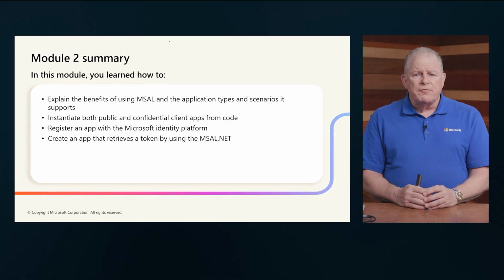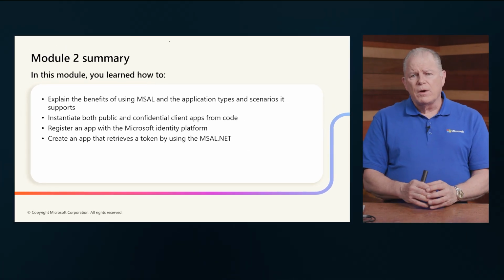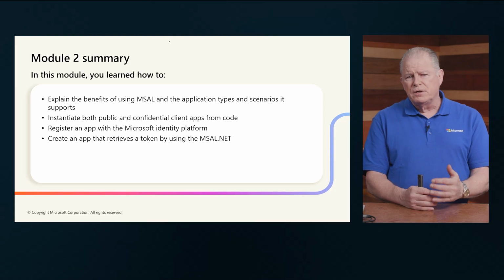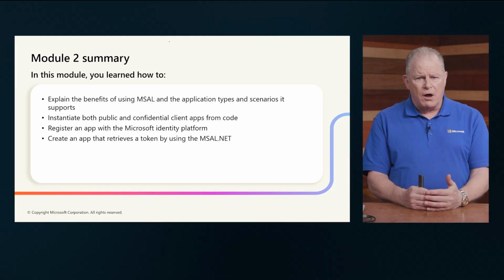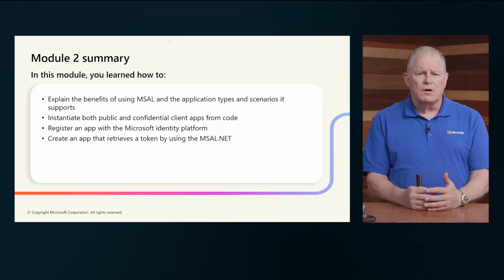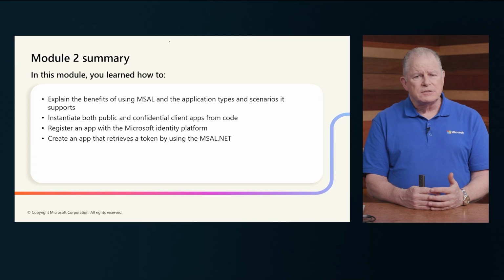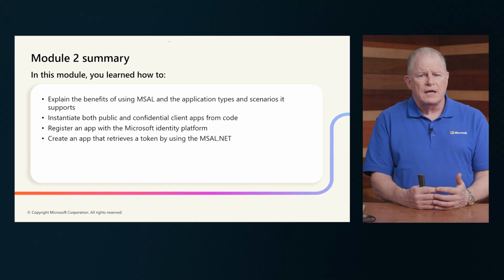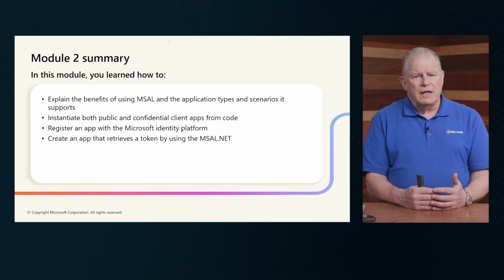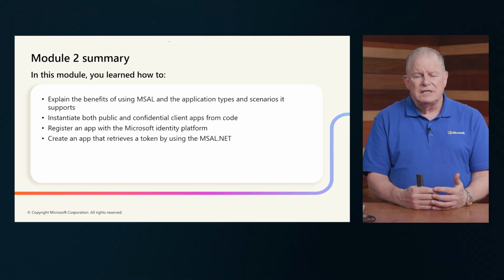So that brings us to the end of module number 2, where there wasn't much new content. This built significantly on previously taught topics around the modern authentication model and the MSAL library, where it fits in, how it's modified from previous versions. This was really about actually getting in and implementing a solution that calls the MSAL library, providing these new modern authentication models.